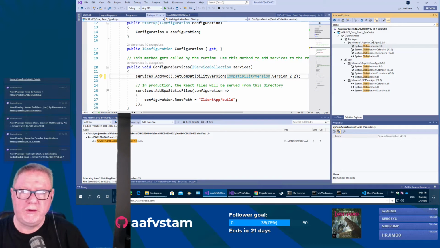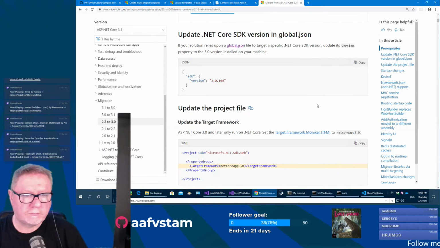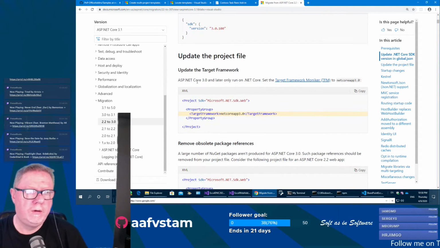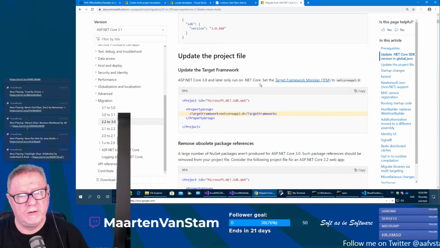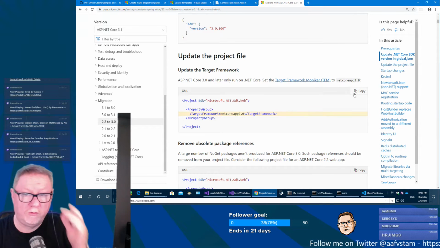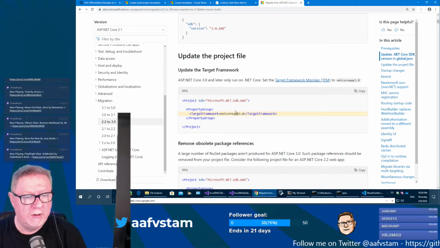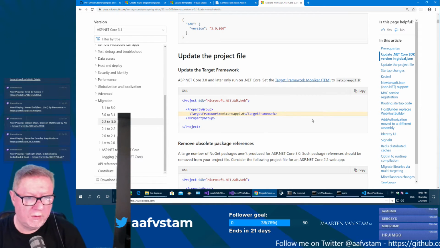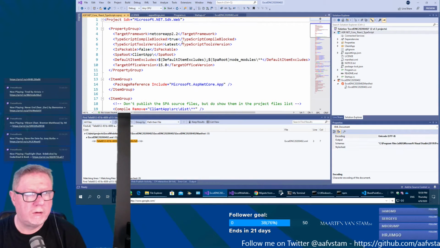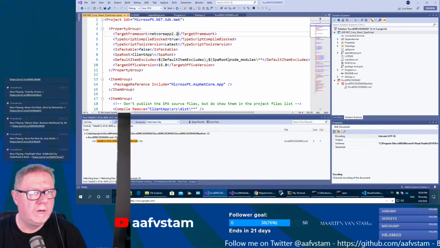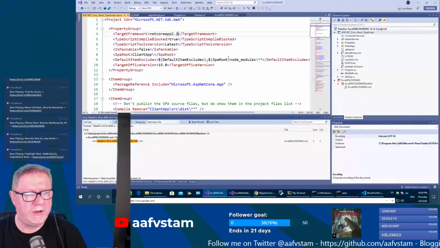Do have packages in there for 2.2. Let's see. ASP.NET Core 3 and later only run on .NET Core. Set target framework moniker to .NET Core 3.0 in the project. That's there, I think. This one. .NET Core App 3.0.